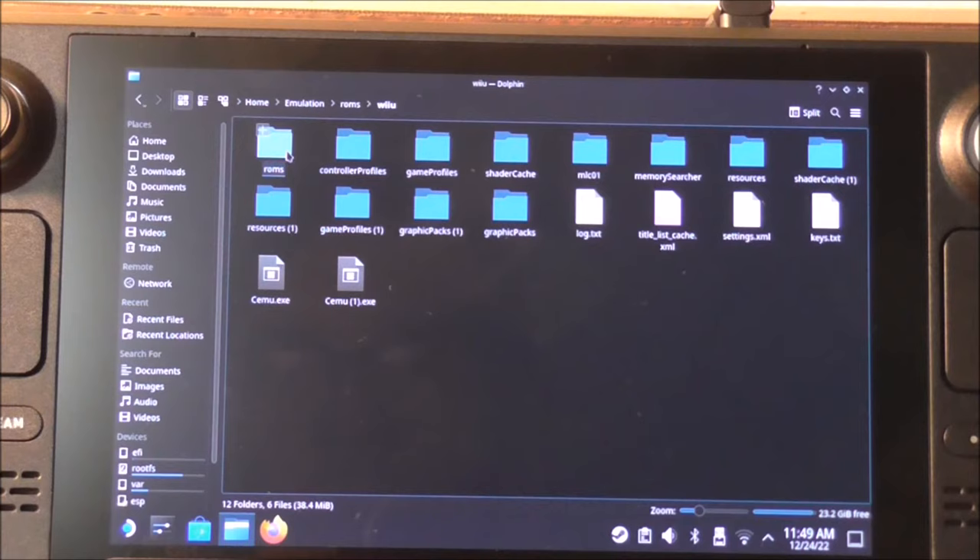Now let's see what happens when you just put the file in the Roms folder. Go to Home → Emulation → Tools → Launchers. This is where standalone emulators live. Open CEMU — that's the Wii U emulator — it's "cemu.sh". Double-click it and click Execute. You can see I have Wind Waker HD, Twilight Princess HD, and Rayman Legends actually does come up — and it worked right off the bat.